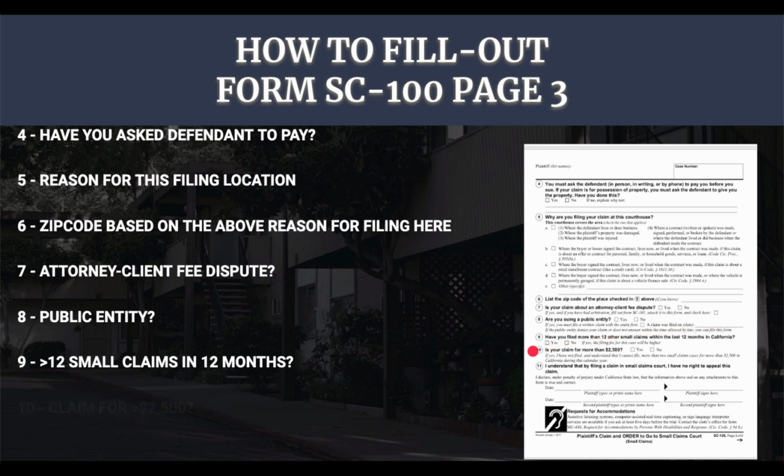So now you can understand what Section 10 is asking. Are you suing for more than $2,500? Check yes in the checkbox of Section 10 if you have already filed 2 cases for more than $2,500 during this calendar year, which began January 1st. Then you'll be prohibited from filing any additional small claims cases for more than $2,500 until January 1st of next year. If you have already filed 2 cases for more than $2,500 during this calendar year, then you're not allowed to file a 3rd case for more than $2,500 until January 1st of next year.